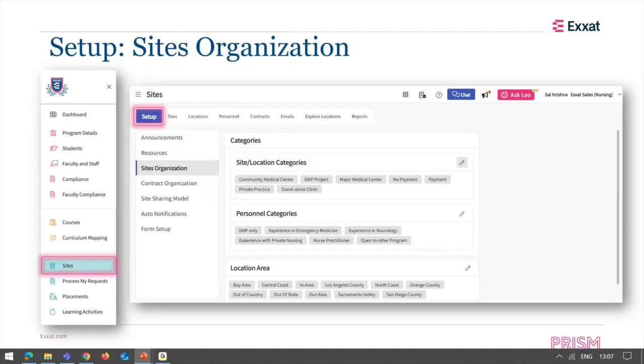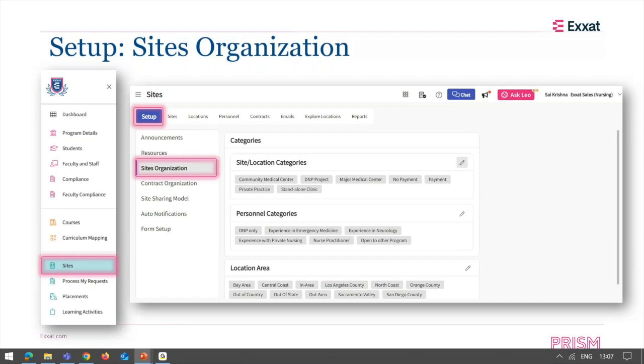And also you can create site organization. The site organization is a tool which enables the institution to create, manage, and curate the categories for sites, locations, and personnel. This will help in better organizing and tracking important details across various sites and locations of the personnel.